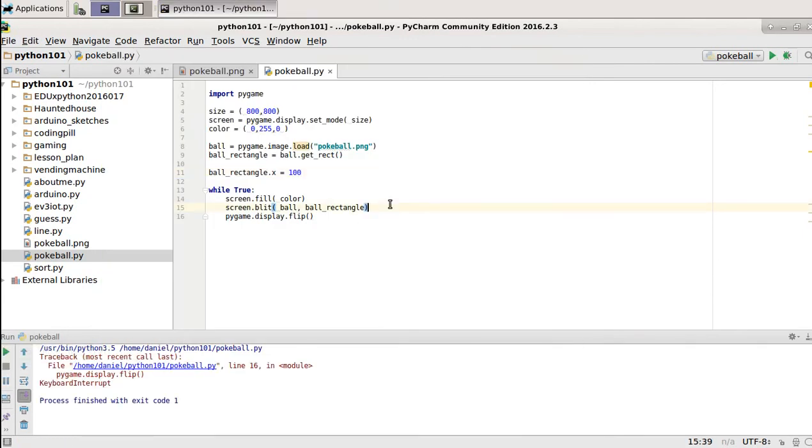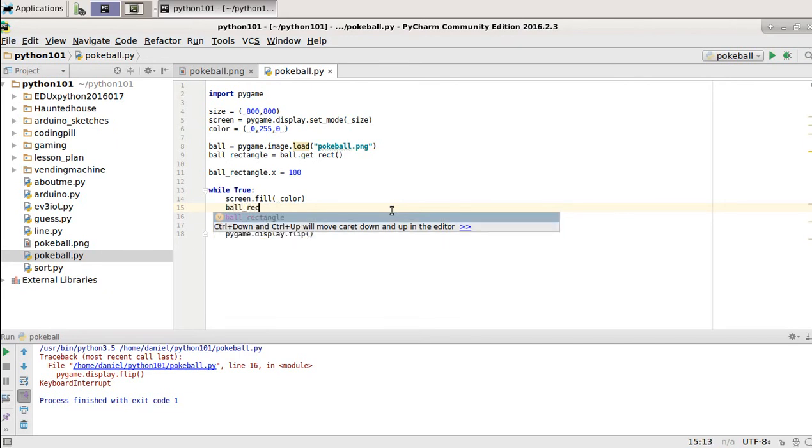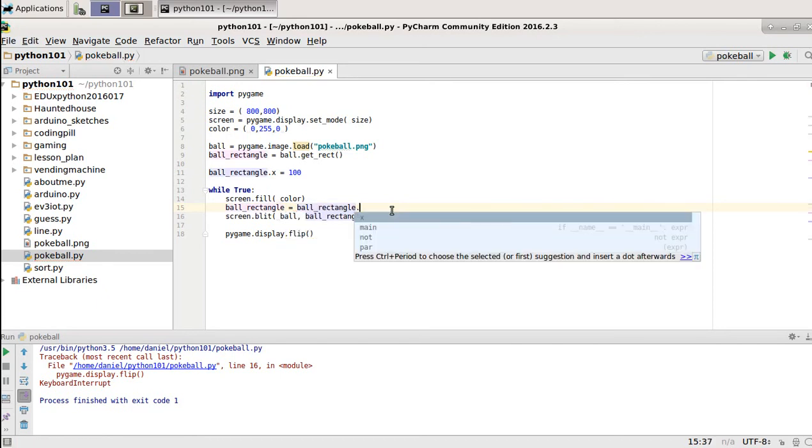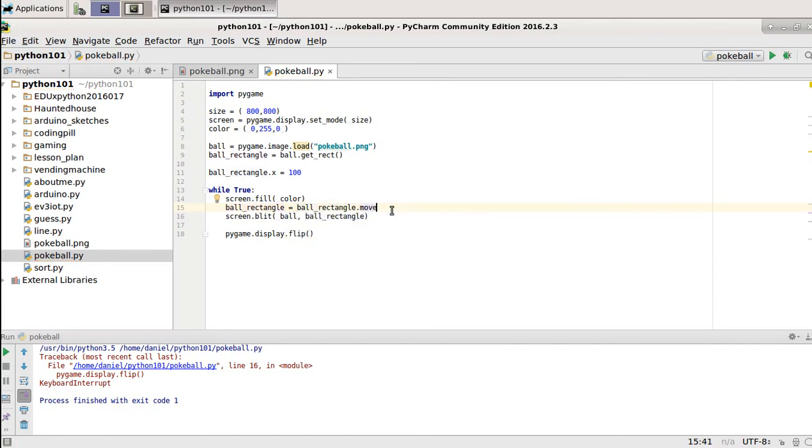Now, what if we wanted to slowly move the ball over the screen? We could do ball_rectangle equals ball_rectangle.move.